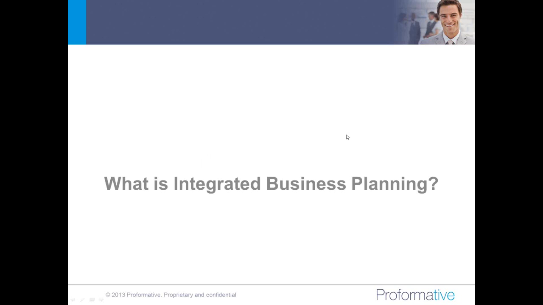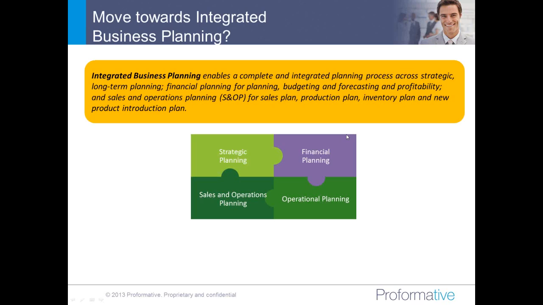Thanks, John. So what is integrated business planning? There are many definitions of integrated business planning in the marketplace, from sales and operational planning and linking that to budgeting and forecasting, to the link between your CRM systems and the information that holds and how that integrates with sales and S&OP, sales and operation planning.